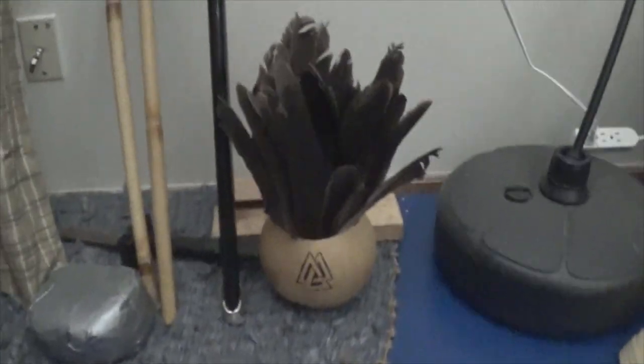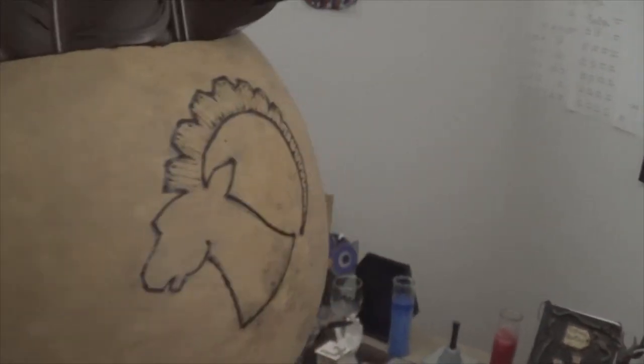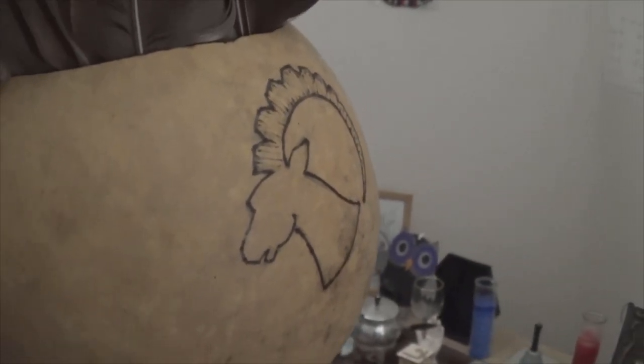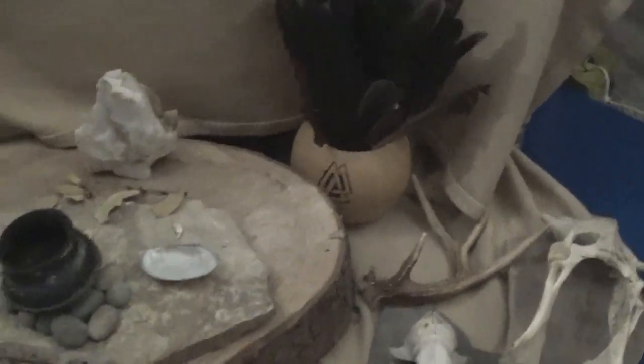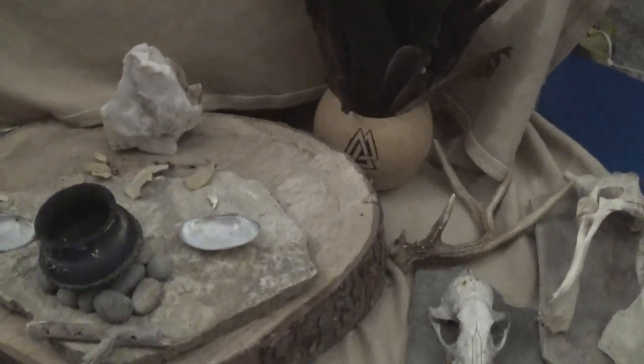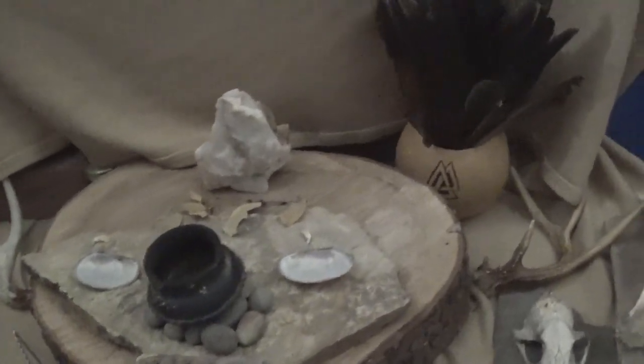Again, because of space, I think it might be able to fit right there, but I have a gourd that is full of goose feathers. I gathered the goose feathers myself, and I got the gourd from a gathering of Nordic pagans. I was at a gathering for a Nordic group, and this was one of the items they had on a bench or a table, and it was a trade type thing. There we go, we got it set up right there. It was on a table where you would find something that you liked, and you would replace it with something of yours in return, and you could take an item.